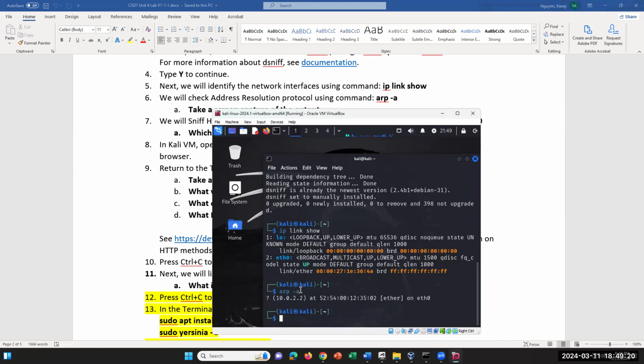So we can do an arp -a, and it tells me that here I'm using eth0. That's my interface. And I'm at this particular physical address, right? And this is the network that I'm using. Why is it not showing 15 here? It's because this is the address that it's used to connect for the network, right? Instead of 10.0.2.15, it's the .2 for routed. Any question?